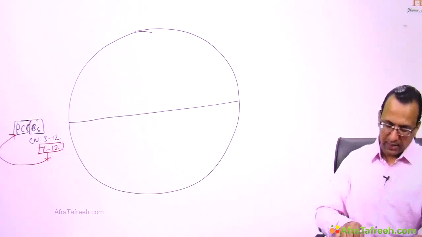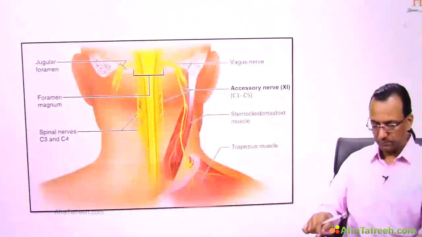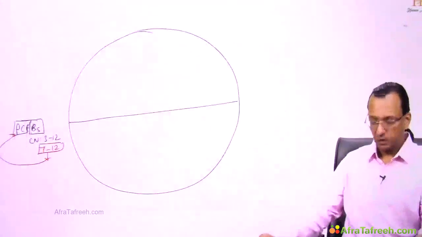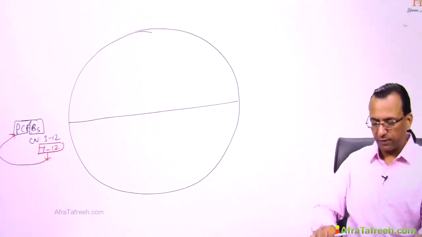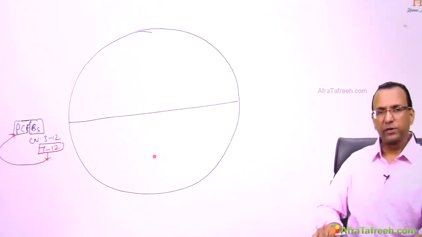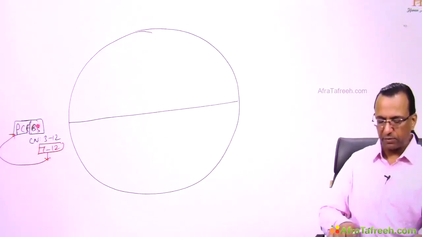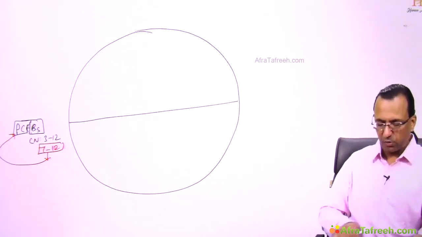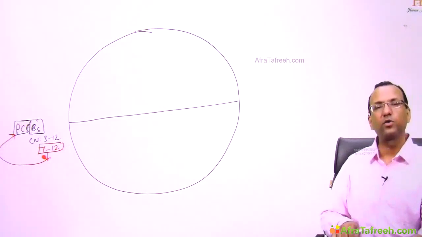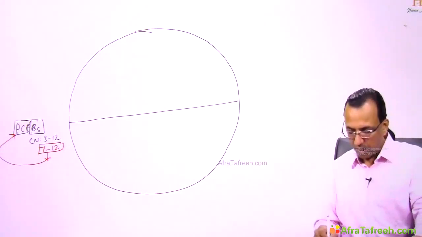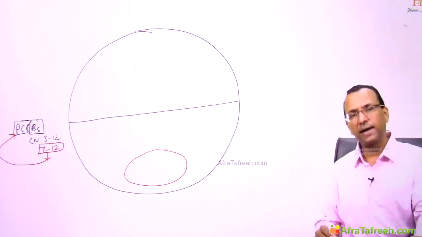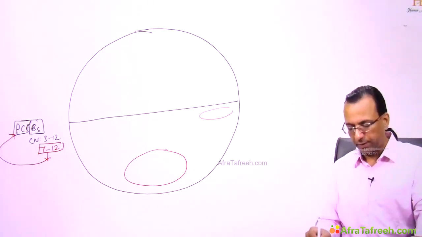So you're telling that this is posterior cranial fossa. Yes. In the posterior cranial fossa, you have brainstem giving cranial nerve number 3 to 12 and you want to follow nerve number 7 to 12 which are going to pass through some opening in the posterior cranial fossa. Which opening are you talking about? A large opening, foramen magnum, and some small openings.